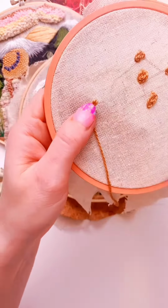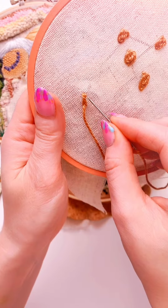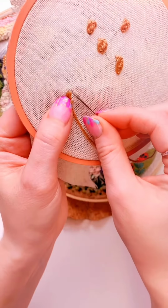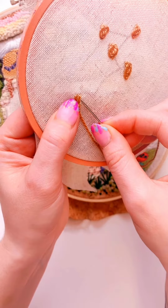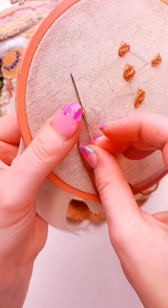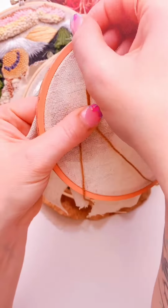You want to move this top thread over, and you're going to take your needle and go underneath this one here on the right. So not the one on the left, but the one on the right. Like I said, take your thumb, place it over the needle, and pull.